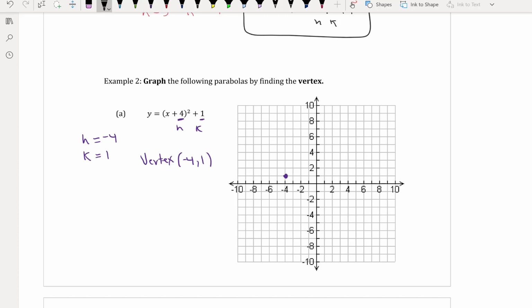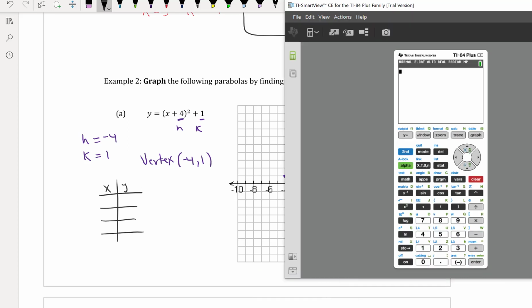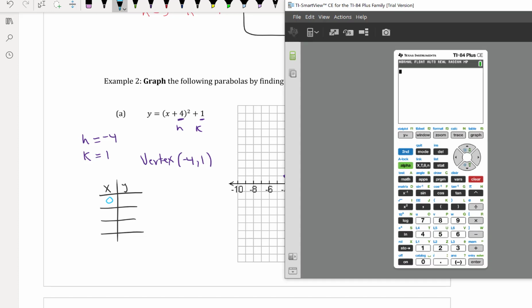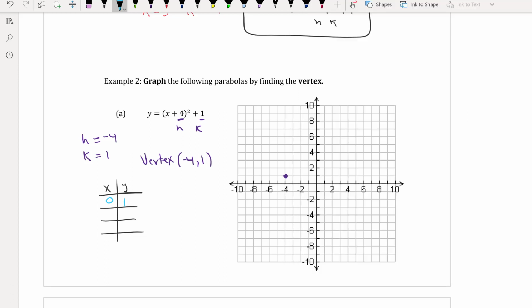Okay. So then from here, I need to think of some other values for my parabola. So let's think about this. I'm going to have my x and my y values that I get to plug in. And this is going to help me. So I have brought up my calculator to help me out. So we're going to plug in some values. So I don't know, let's see what happens when I plug in 0 for x. So here's my calculator. So it's parentheses 0 plus 4 squared plus 1. So I'm plugging 0 into my original equation. Let's see what we get for my y value. It looks like it's a positive 17. So that means 0 is really, really far away. My y value doesn't even make it onto my graph.